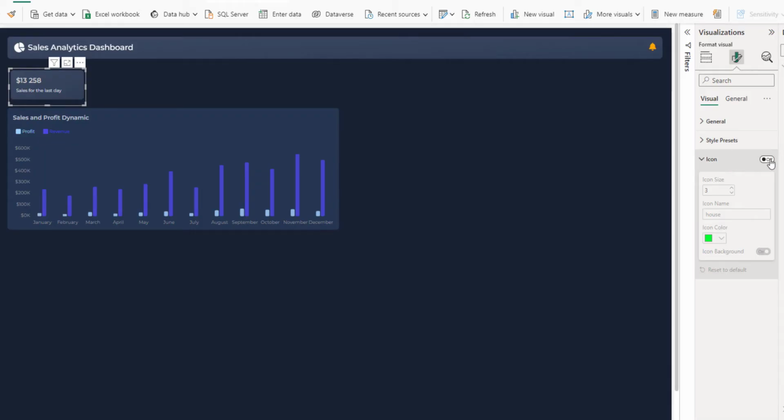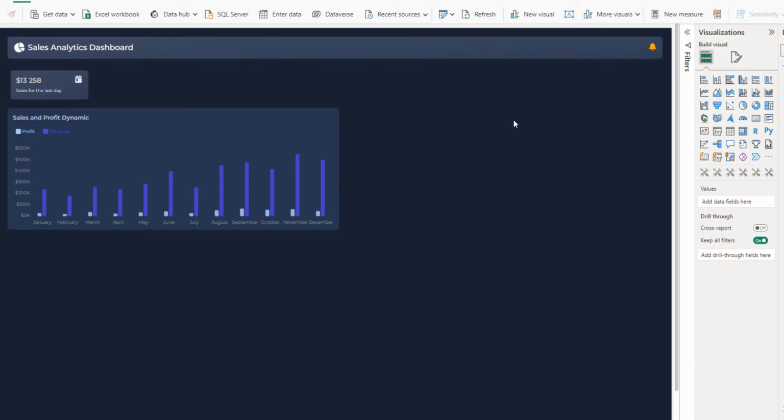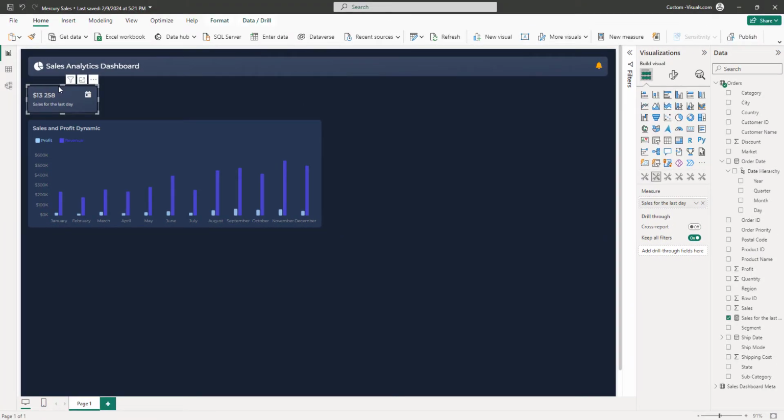This visual allows you to display an icon in the upper right corner. This will add emphasis to the information. I'll select the light gray calendar day icon. The icon codes correspond to the regular Font Awesome icons. Make 3 copies of this card to display other indicators. I'll play around with the size and position a bit.